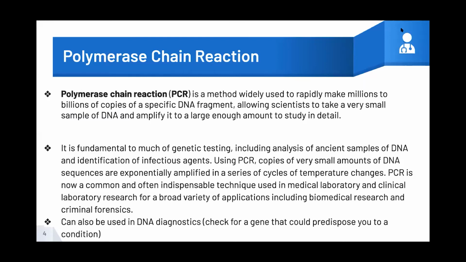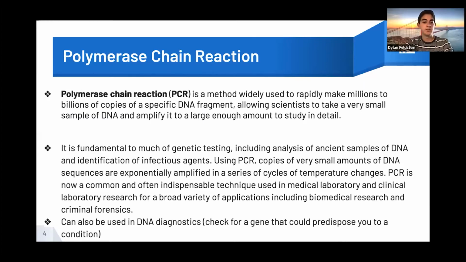Okay, so now I'm going to talk to you guys about polymerase chain reaction. So polymerase chain reaction, also known as PCR, is a method widely used to rapidly make millions to billions of copies of a specific DNA fragment, allowing scientists to take a very small sample of DNA and then amplify it to a large enough amount to study in detail.